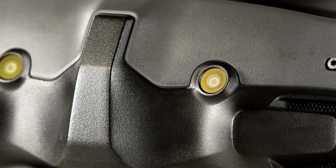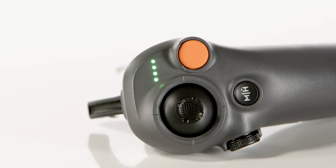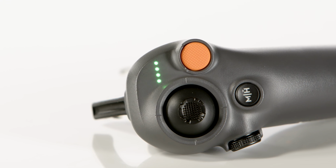So there you have it. With the DJI Goggles 3 and the DJI RC Motion 3 by your side, the sky is the limit when it comes to FPV fun. Whether you're a seasoned pro or a newbie, DJI's latest gear will have you ready to go.